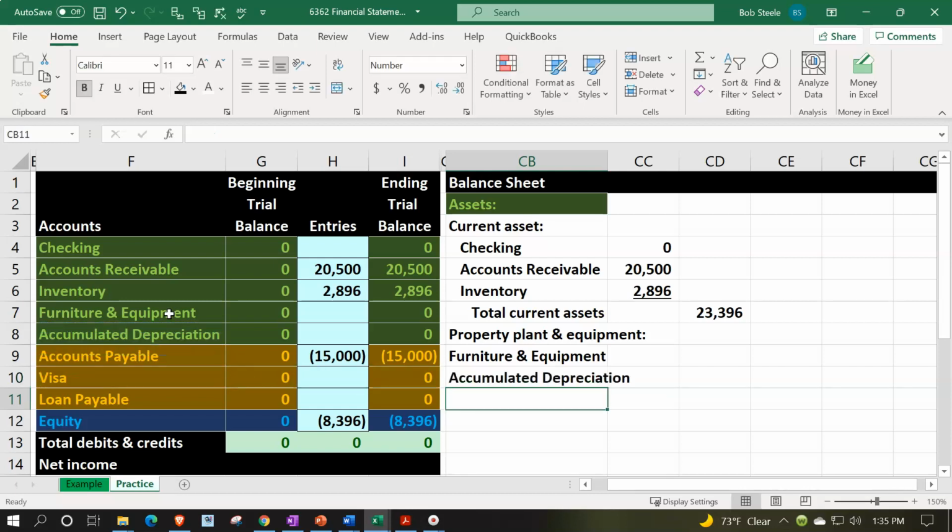Now note that if you don't have account numbers in software, funny things could happen, and these two might be under the category of property and plant and equipment or fixed assets, and then be in alphabetical order, putting the accumulated depreciation first, furniture and equipment second. That's ugly. That shouldn't happen, because it should be the other way around. That's not how things should be. But that's kind of the limitation if you don't have the account numbers. You can fix that with account numbers in software. Obviously, when we construct our statements, we can fix that as we construct it.